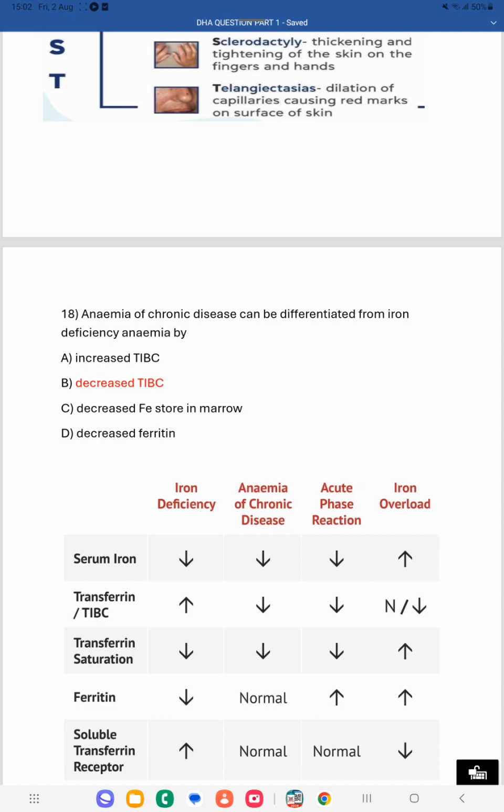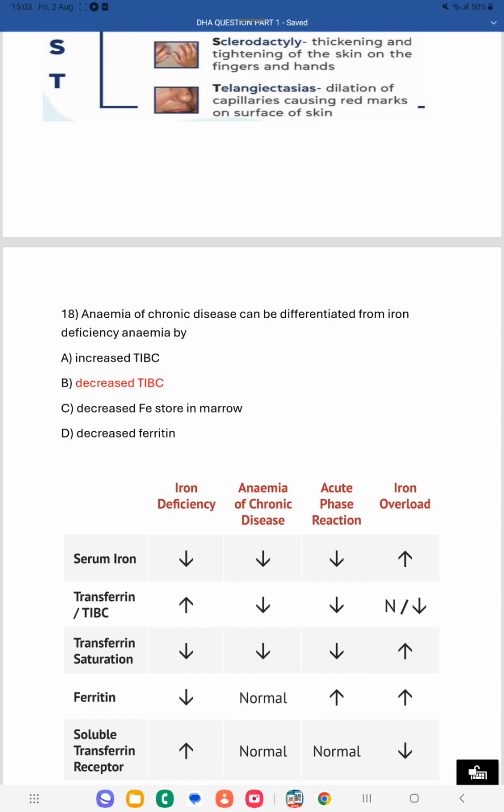In iron deficiency anemia, iron is not at all there. Through the food we are not taking iron in, so iron deficiency will already be there. In the blood checkup, you will be getting reduced serum iron, and the serum ferritin will also be very low because iron is not there, so iron storage will not be there. Whatever iron will be there in the blood, the TIBC will become increased. The old iron present in the blood you can see in the blood circulation. So in iron deficiency anemia, decreased ferritin and increased TIBC you can see.